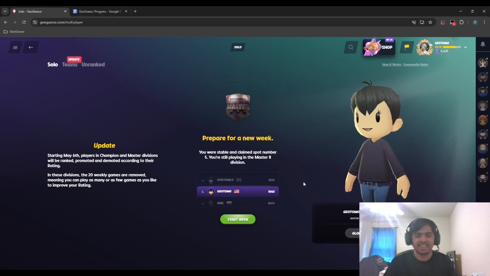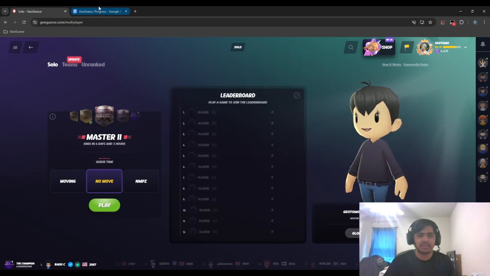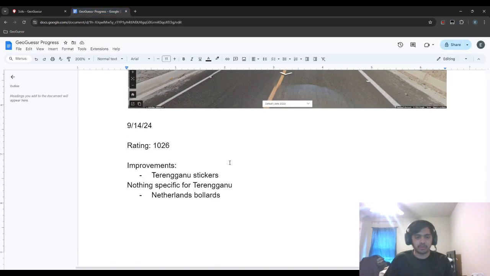As you can see here, someone kicked me off of the cutoff. I was spot number 5 instead of 4, which sucks, but that's fine. And as always, we will check our improvements.